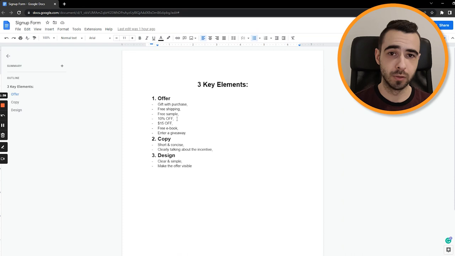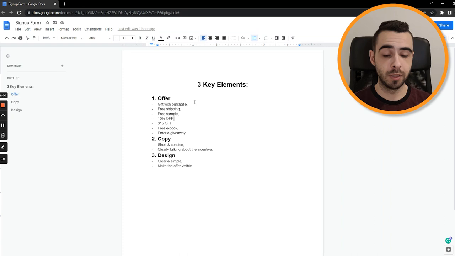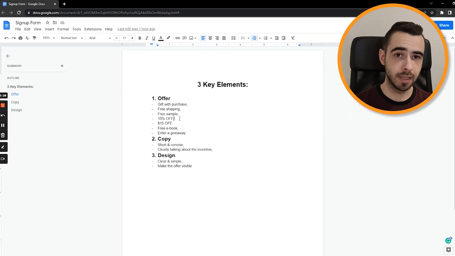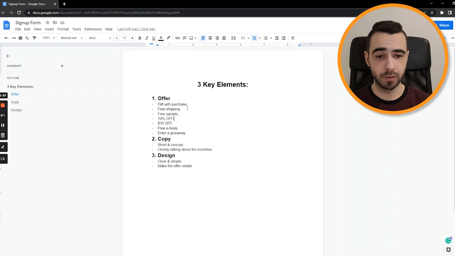I would strongly consider going for a gift with purchase, especially if your cost of goods is low and your margins are high. What it means is that, for example, if you're giving 10% off but your AOV is 100 bucks, you're losing 10% of the initial revenue, right? Because you gave a discount. But let's say you have the cheapest product in your store and cost of goods is like 2 bucks. So in this case, you're giving people something that costs you $2 versus something that costs you 10 bucks. And I'm 100% sure that the gift with purchase, even though it costs less, is going to convert better. So you're not only paying less for converting people, you're saving your margins, but you're also converting a bigger amount of people because the offer itself is way more compelling.